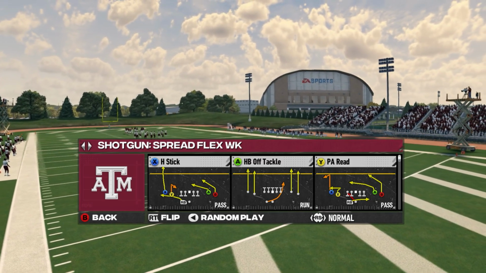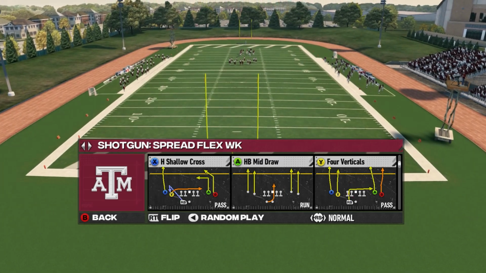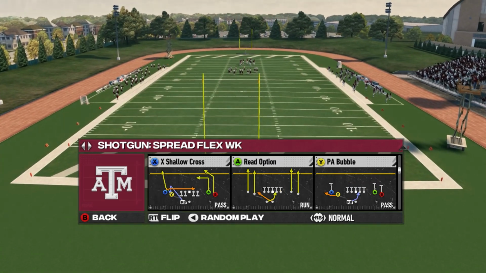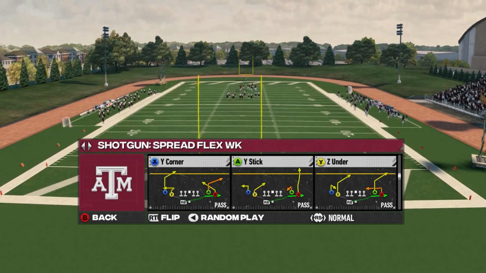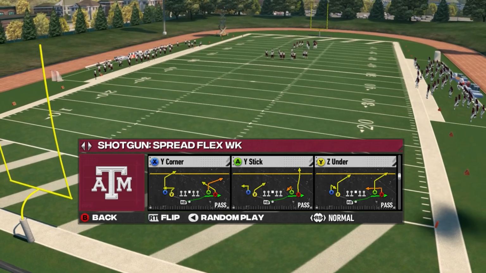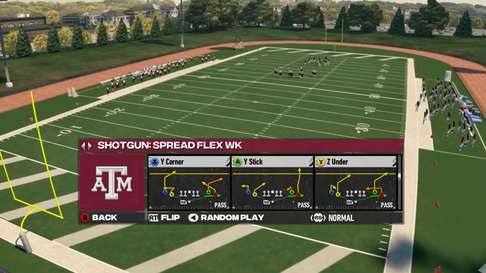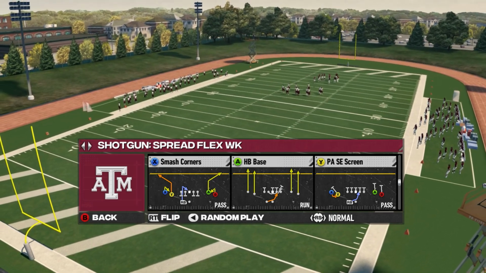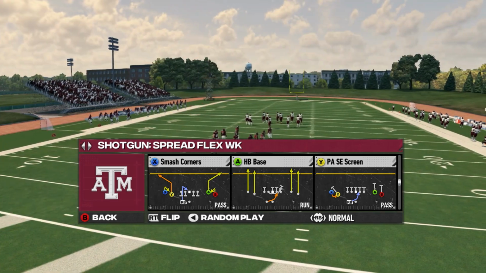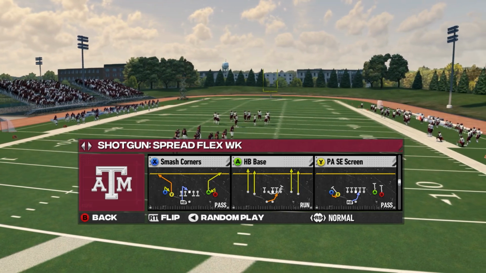Halfback off tackle, outside zone, they did run that. Draw, again, H shallow, verticals, X shallow, bubble screens. They did do some motions and push motions with their back, so you got these with stick and white corner. Smash. They ran a play called Fold at Washington State, which is very similar to a halfback base or trap.